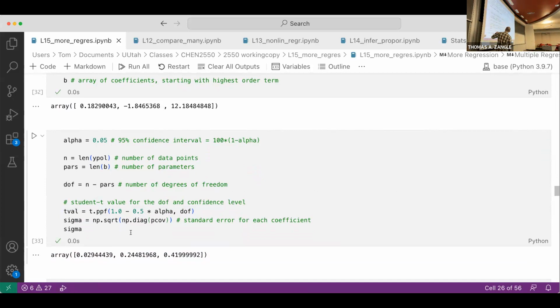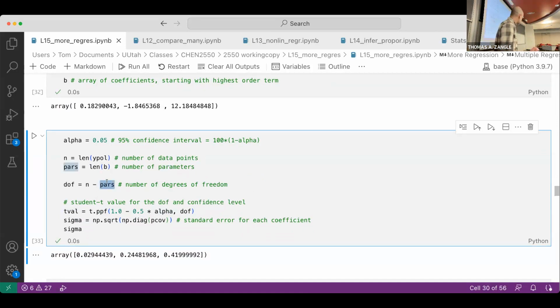And so in this case, we're finding standard error. We computed the t-value for a two-sided 95% confidence interval. One thing to note here is that our degrees of freedom is n minus the number of parameters that we fit. So we fit 3 parameters, so our degrees of freedom is n minus 3. Remember, degrees of freedom when we were doing a linear fit was n minus 2, and that's because we had 2 parameters that we were fitting. So something to be aware of when we're doing this kind of testing.